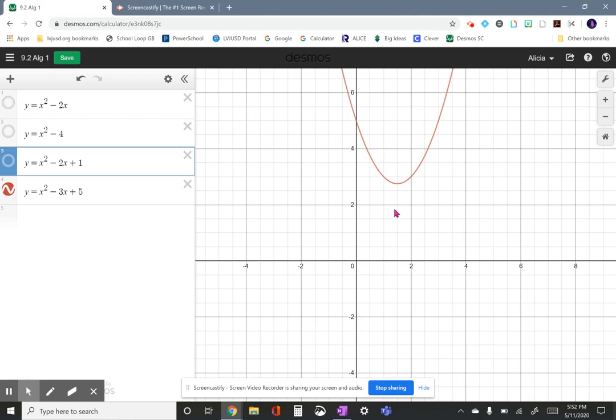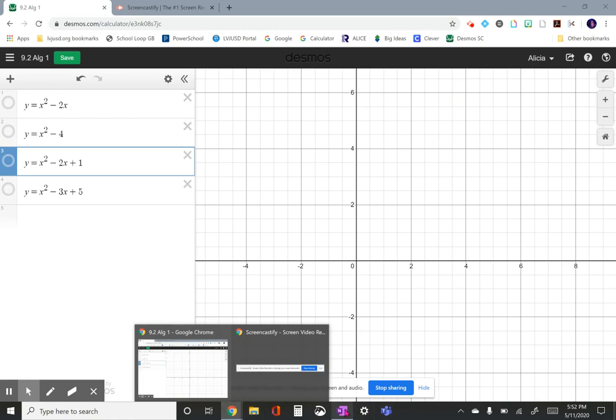And then the last one here has no solutions because it does not cross the x-axis. Now, it doesn't mean that there are no solutions at all. There are what we call no real solutions. When you get to higher levels of mathematics, you will learn ways to solve for what they call an imaginary solution. But for right now, in Algebra 1, we're just going to keep it with no solution, or you can even say no real solution.